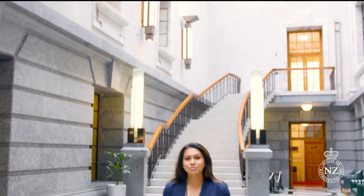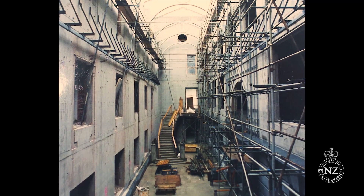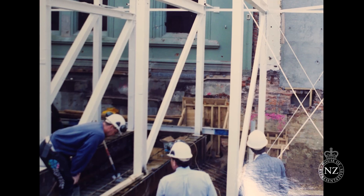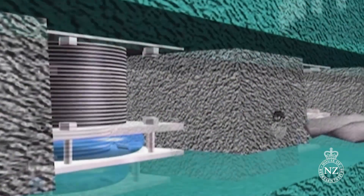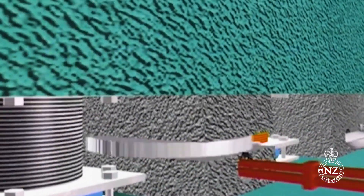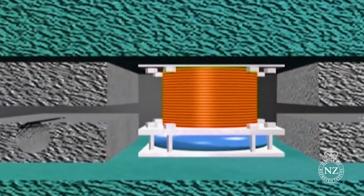This would mean the buildings sit on very solid foundations yet are isolated from most of the ground movement during an earthquake. This project also saw the creation of the Galleria. Supporting walls were added within Parliament House to prevent twisting movements. The Galleria used to be an internal car park and was twice as wide. The original foundations were exposed so holes could be drilled, and a horizontal saw removed slices of the original foundations, separating the buildings from their base, leaving the entire structure resting on the base isolators.